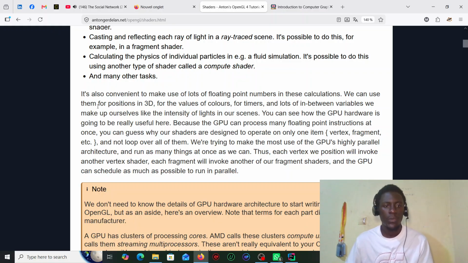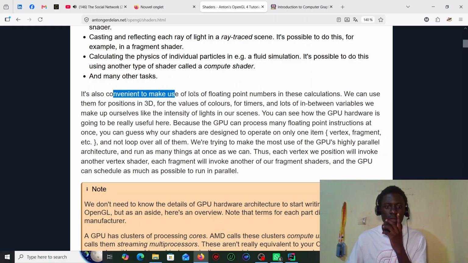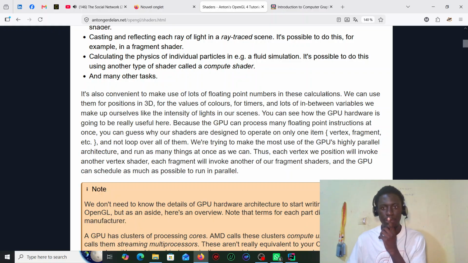Okay, let's continue. It's also convenient to make use of lots of floating point numbers in these calculations. We can use them for positions in 3D, for values of colors, for timers, and lots of in-between variables we make up ourselves, like the intensity of light in our scene.